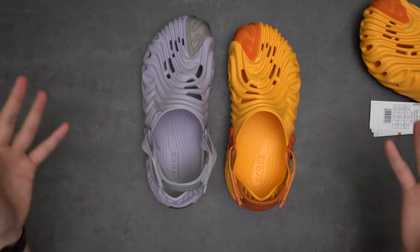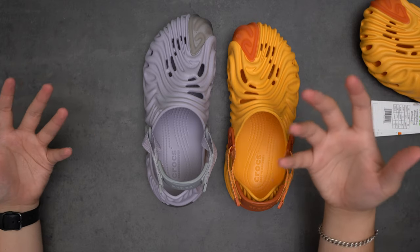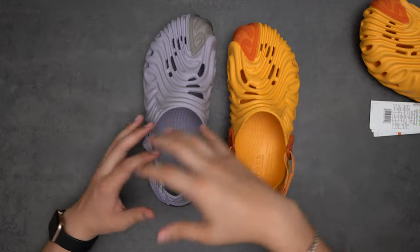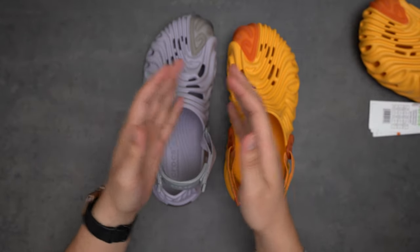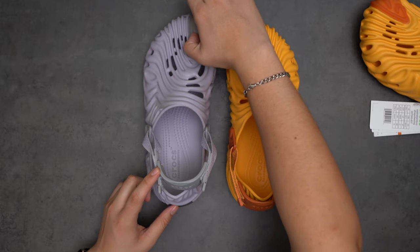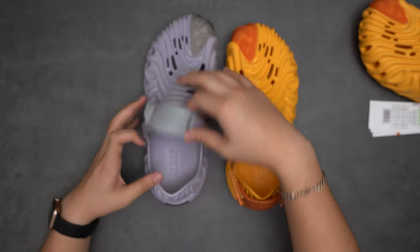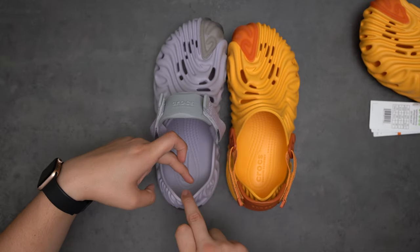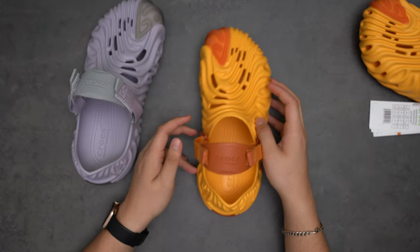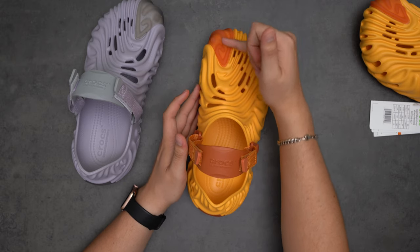Looking at the two shoes side by side, they look like they'd fit just about the same, but since it's a different mold from regular Crocs, everything is different — super thin, with so much space on the sides. When I wear the size 10, my toe ends up with like an inch of space in the toe and an inch on the side — it's not a comfortable fit. I can stick my foot all the way forward and still have an inch of room. But when I throw on the size 9, they fit almost perfectly — I fill out the sides a lot more, and my toe isn't touching the very top. I still have some space, but it's right.